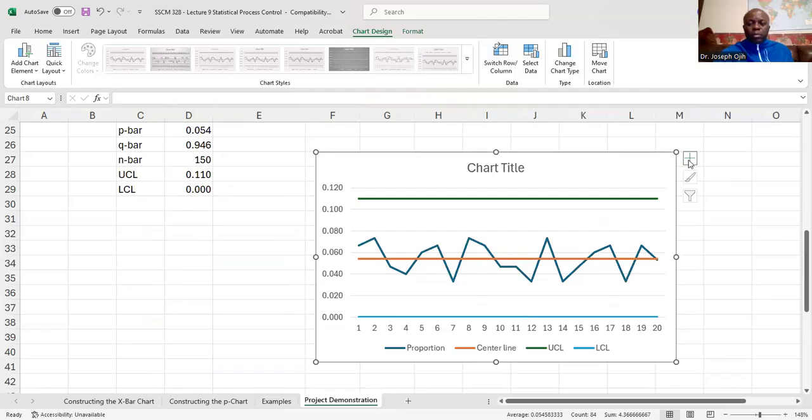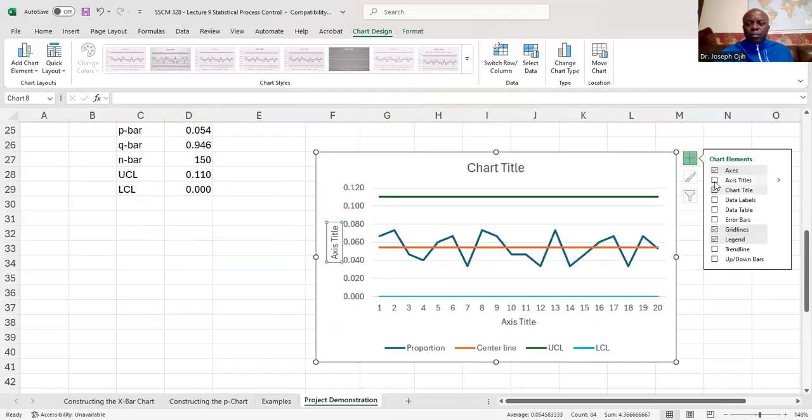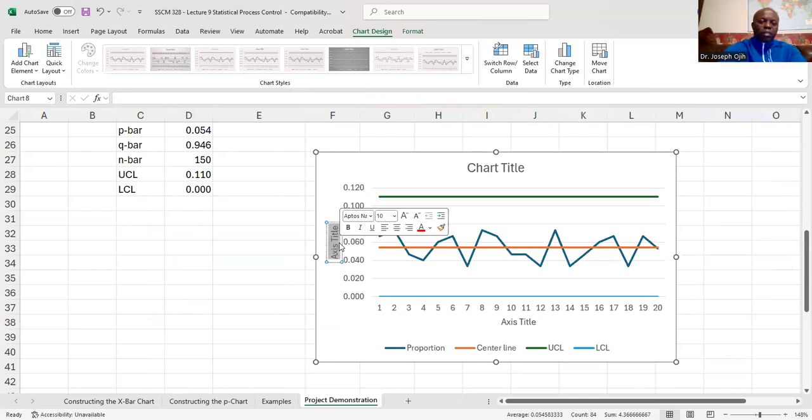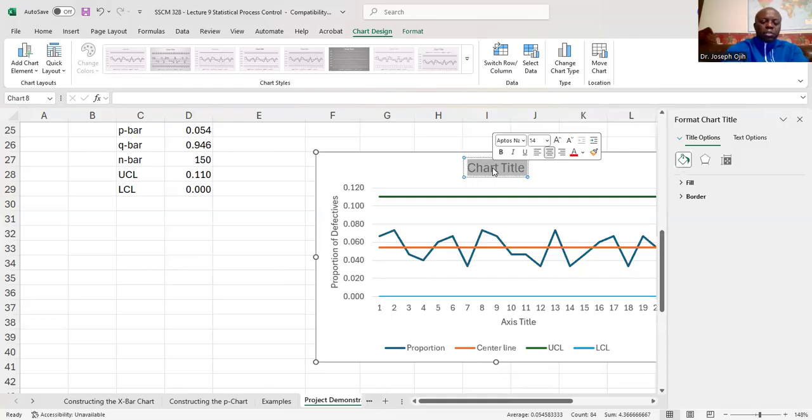You're going to put the title. You can call this proportion of defectives, or percent of defectives. Or you can just give it the title P chart for, what's the name of my company again?